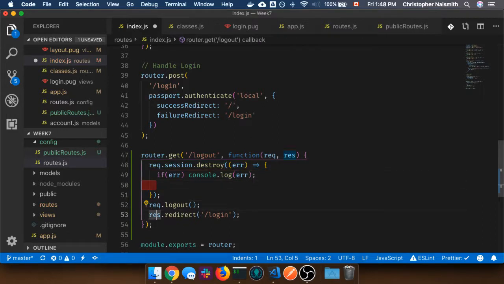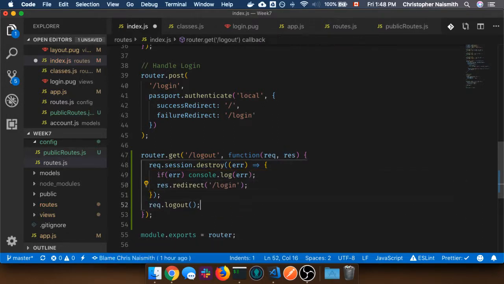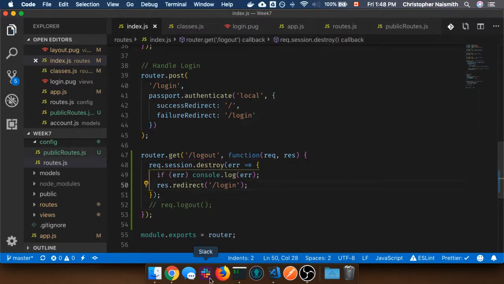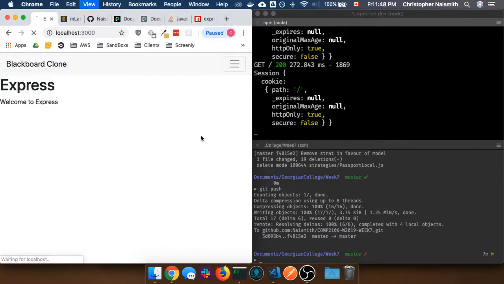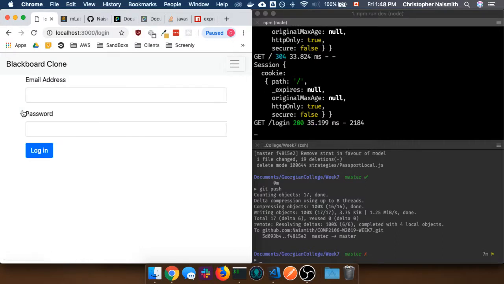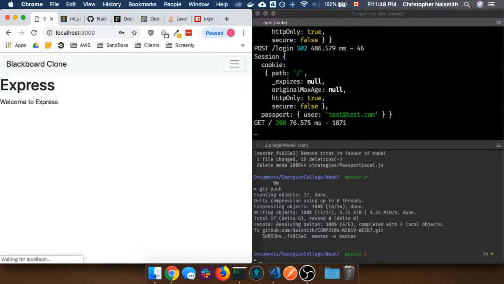Then we could move this up here, and I'll comment out request.logout. Again, refresh, there's nothing here. Go to login, test.test.com, test.